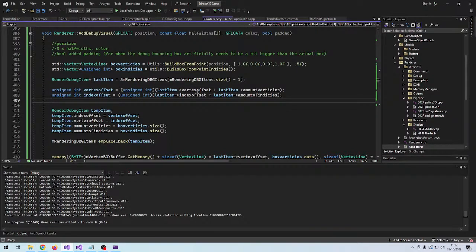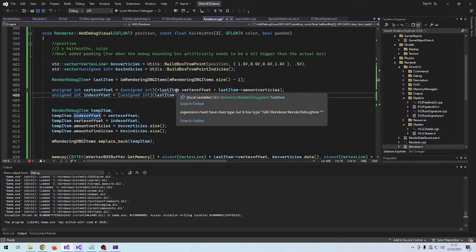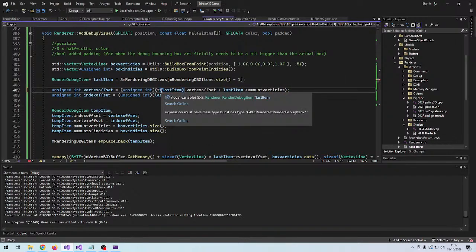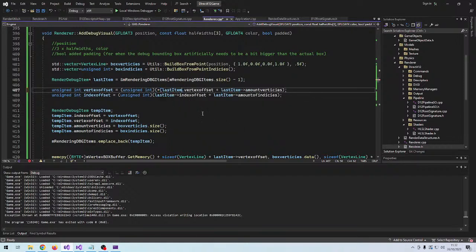Maybe if I dereference this. Let's see. So I can't dereference.